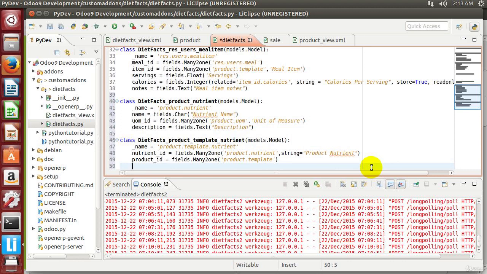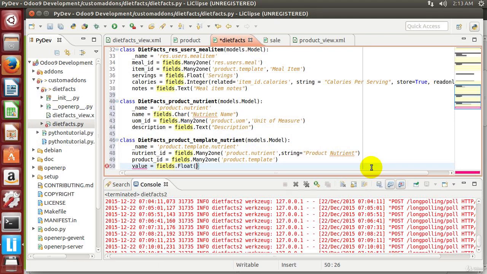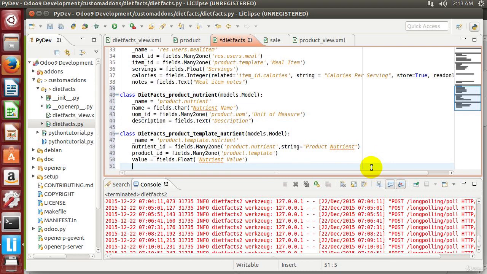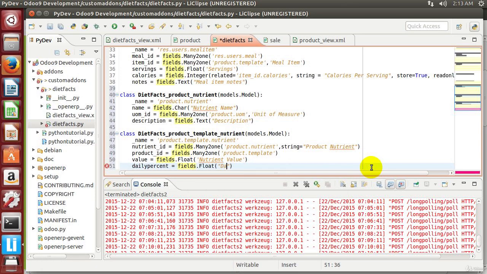And now is where we want to have a value for the nutrient value. And where we're going to have our daily percent, the daily recommended value, what percentage that is.